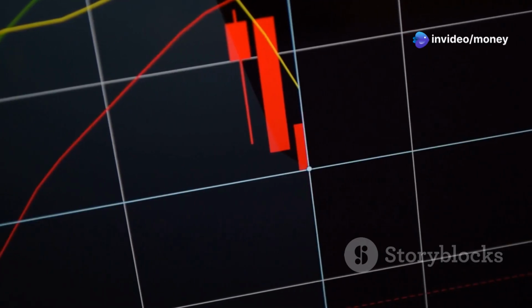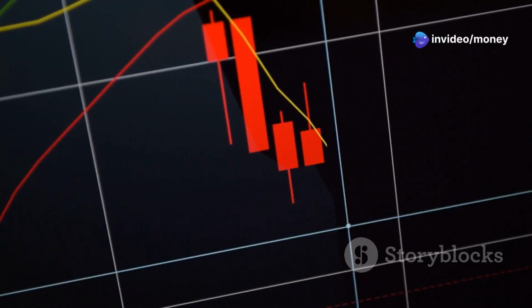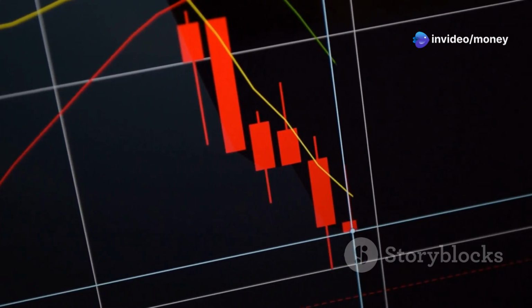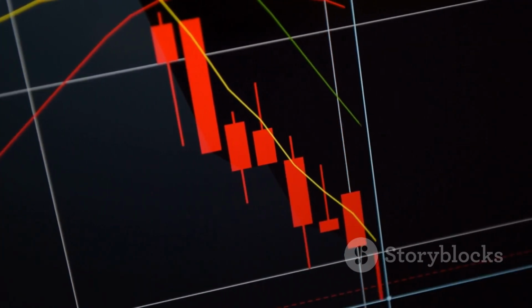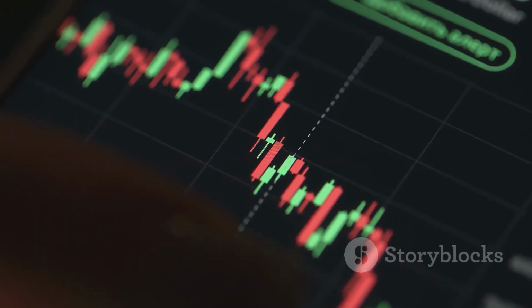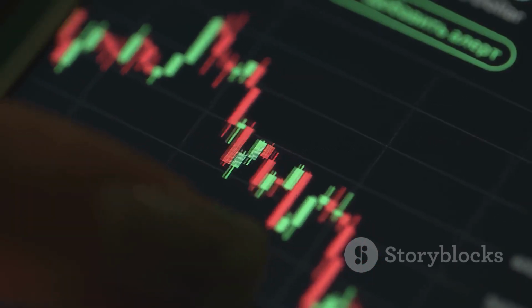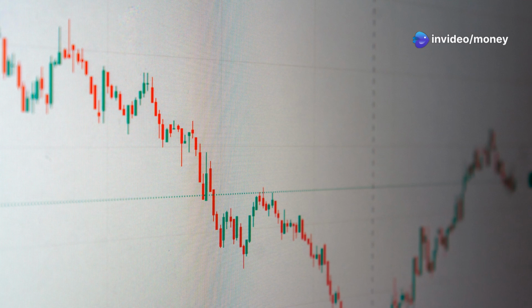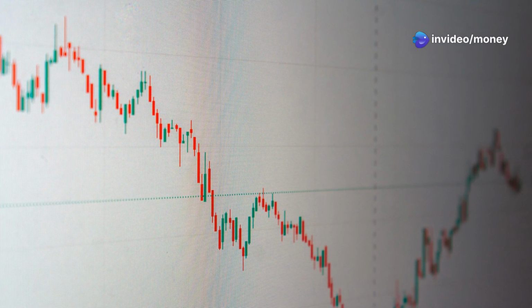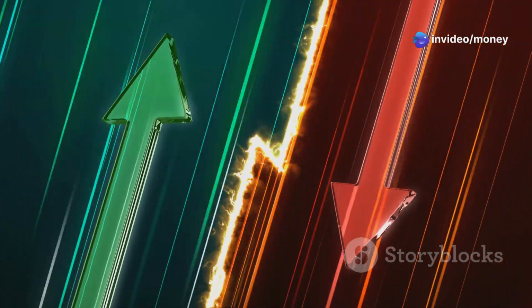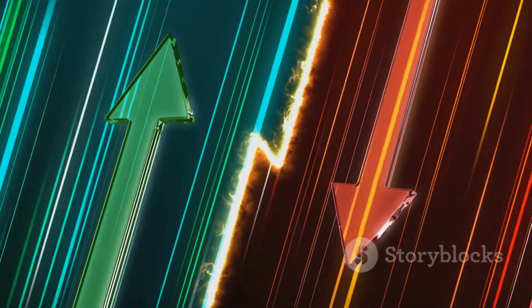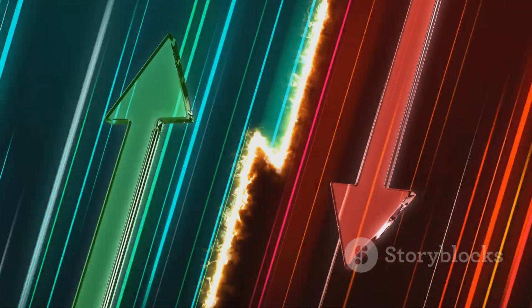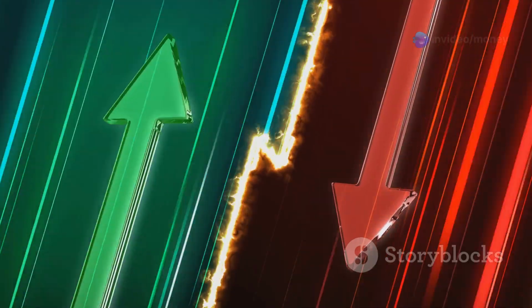But here's the cool part. If the price drops below the dots, the Parabolic SAR flips, and the dots start appearing above the price. This is your signal that the trend might be reversing and it could be time to consider selling or taking profits. Conversely, when the price is trending downwards, the dots will appear above the price. If the price rallies above the dots, the Parabolic SAR flips again and the dots appear below the price, signaling a potential trend reversal to the upside.